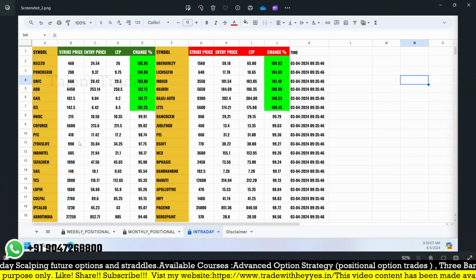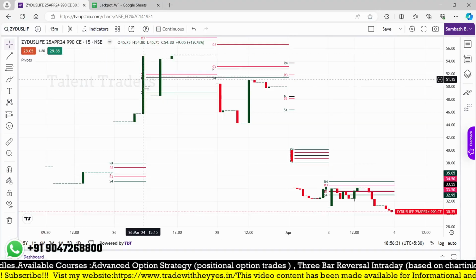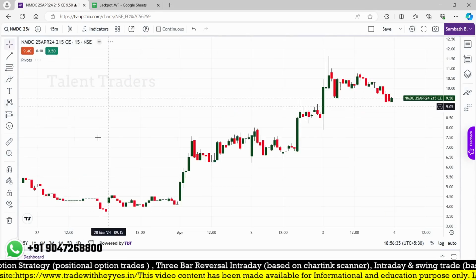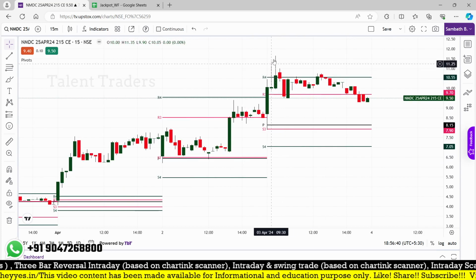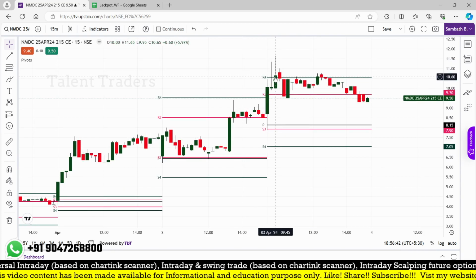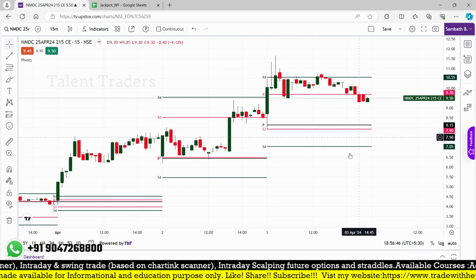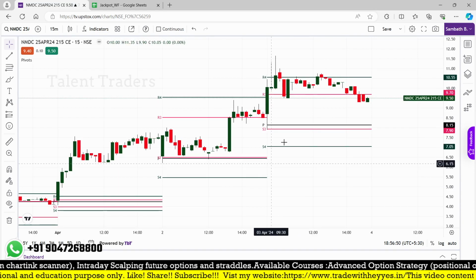And PFC that gave, GoForge, NMDC 215. That moves I think 2 rupees, 1.5 rupees. NMDC 215 call option, 10.5 and 11.5. Yeah, 1 rupee. I saw it gave you a second candle breakout and immediately a 1 rupee move and then it fell down. But if you are keeping a stop loss, 8 rupees is big. Maybe if you are keeping a stop loss around 9.7, that would have been triggered.